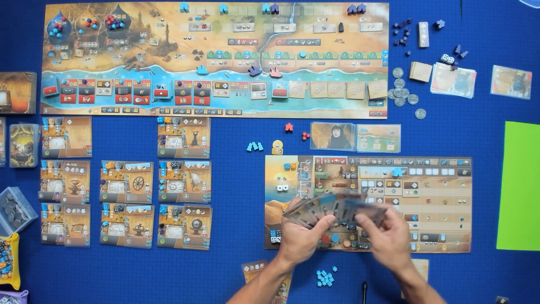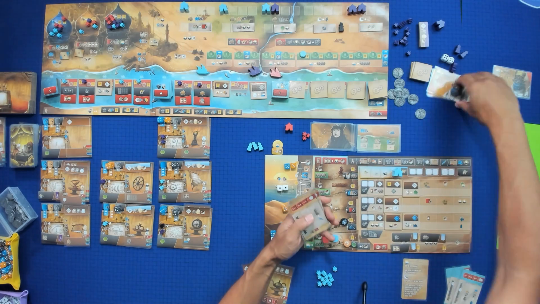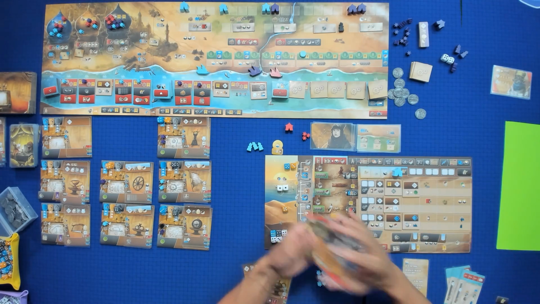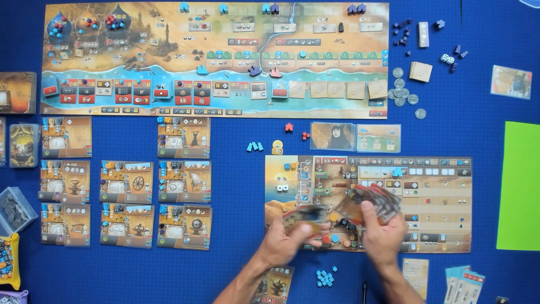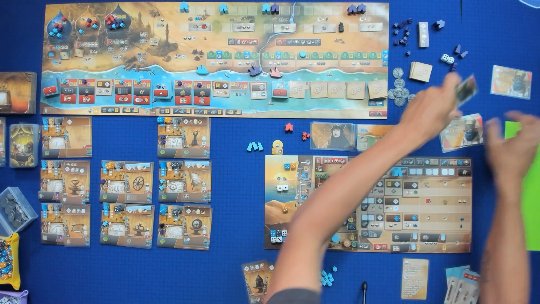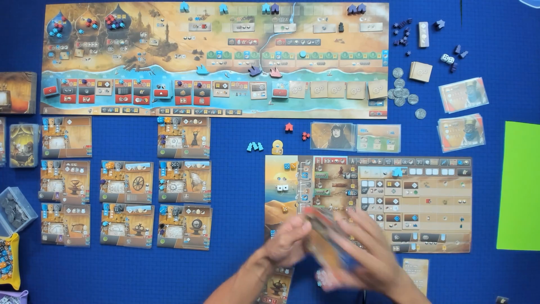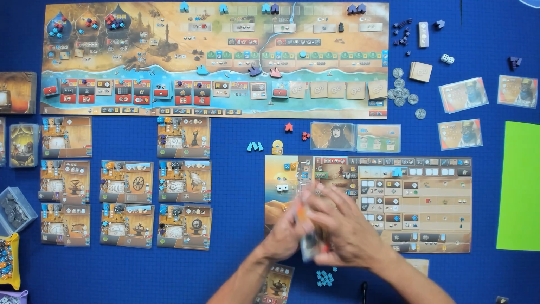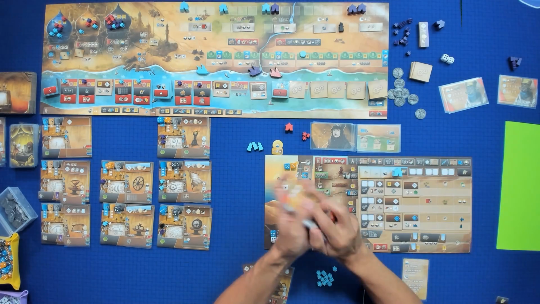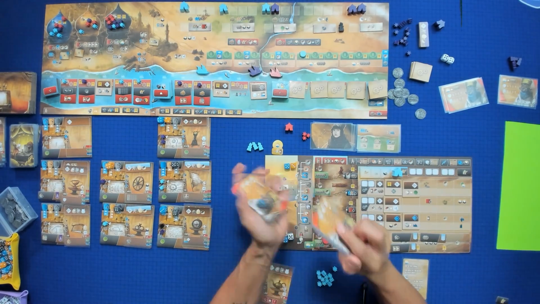So actually, we'll set their decks up first. So they're going to get an additional die card. So 1, 2, 3, 4, 5, 6, 7. And then they get their 3 worker cards like normal. 1, 2, 3. Let me get them their 3. They have so much money.